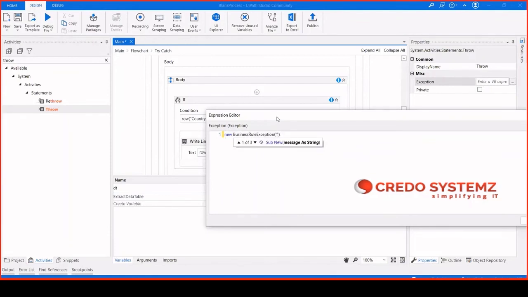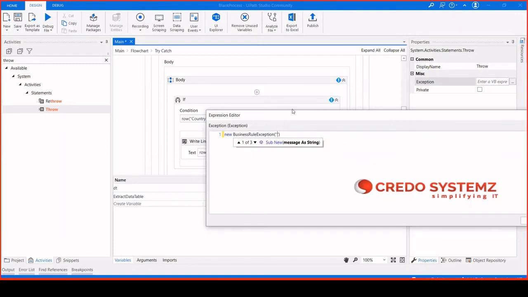Whatever gets created by default comes from the application, and those come under application exception. Whenever there's a data exception, you need to create your own exception. When you create your exception, you need to give your own message.